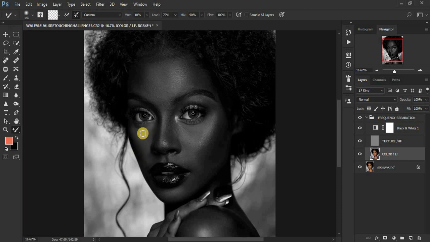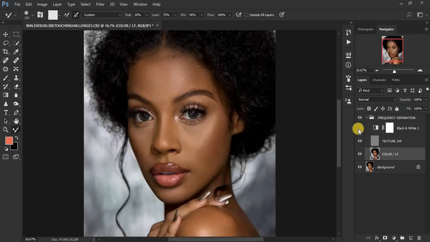And you can see for those areas that are between the highlights, or maybe the highlights and midtones, or highlights and shadows, just mix in between where they are transitioning so that you can have the best transitioning of the skin tones. So let's keep on checking on our progress, because I wouldn't want us to only be working on this layer. So turn this off, the black and white layer, so you can see before, after, before, after. You can see these areas right here have already been transitioned really well.